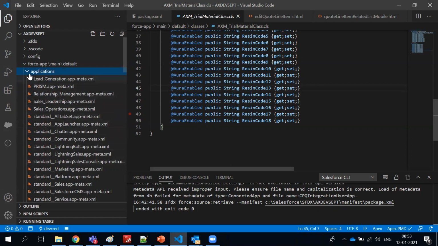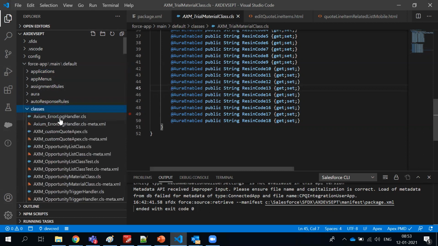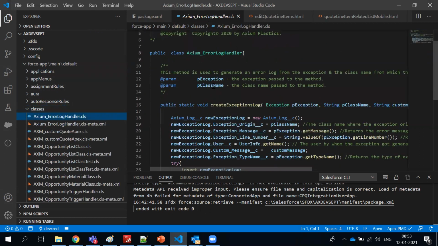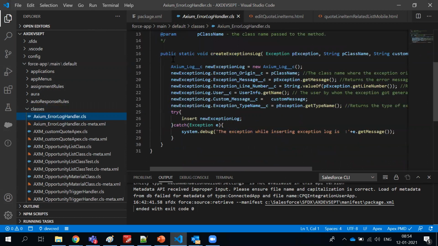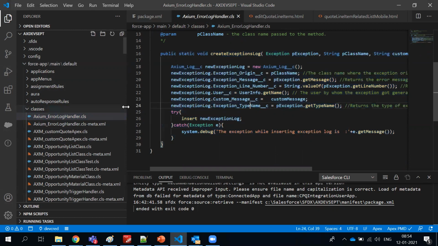These applications are point-and-click only, and we need not touch this. Where you write custom logic code, that is when you come here. This is how my classes would be, and this is how my method would be, and I would do some insert logic. All that custom work we can do.